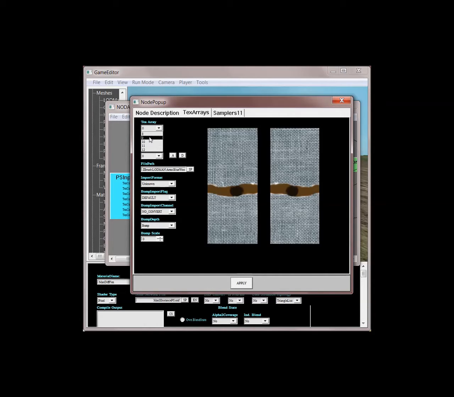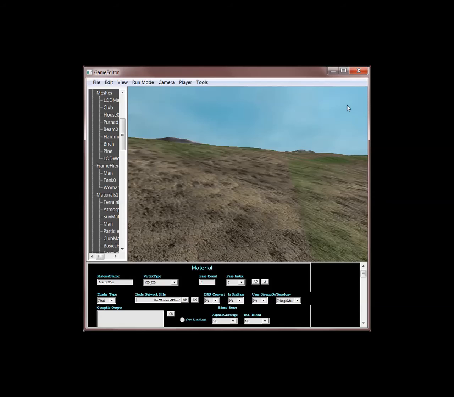Here you're going to see the color map, and the one we added in is this one here. Here is the normal map. If you want to see the displacement map, then you'll need to go to the domain shader.